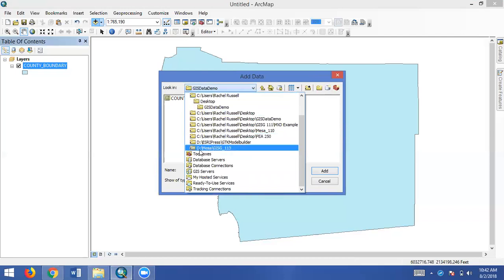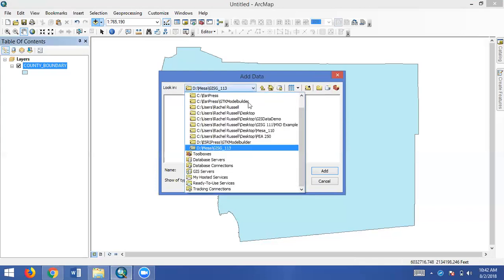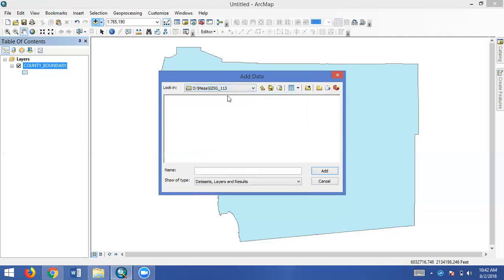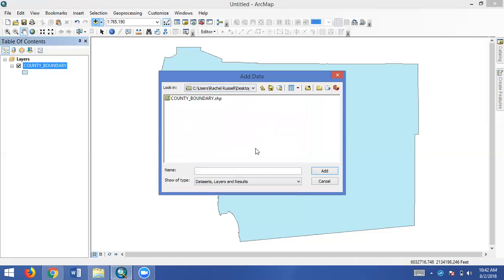So you can see here, this links to my D drive, which I'm guessing is a flash drive. If I click on it, nothing's going to pop up because I don't have the flash drive in my computer right now, but sometimes that will happen. So if you are trying to figure out why you can't see any of your shapefiles or why they're getting inputted into ArcMap oddly, check to make sure that you're linking to the correct folder on your desktop or on your flash drive.